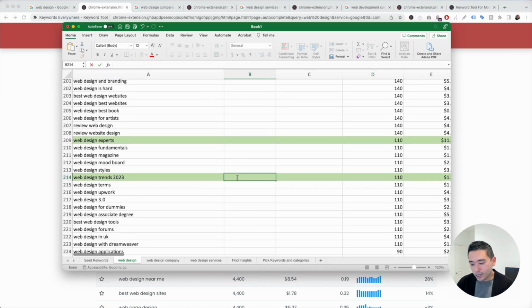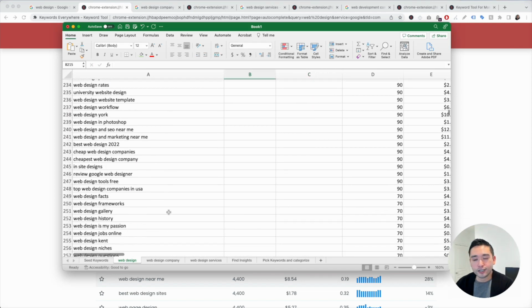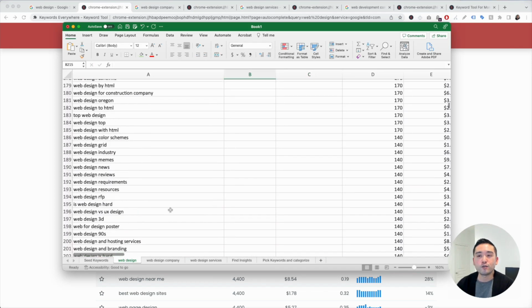So this one could be either top or middle of the funnel. People searching for this might not necessarily be looking for a web developer right now, but they might just be interested in web design trends for this year. Now, to target this keyword, I don't think I will want to target this keyword on the homepage or a services page. I might want to write a blog article for this keyword. So I'm just going to type in blog right here and just continue with the other keywords you've highlighted.